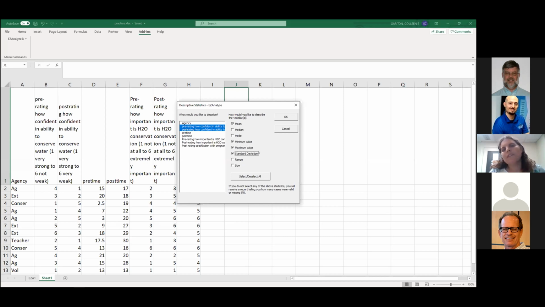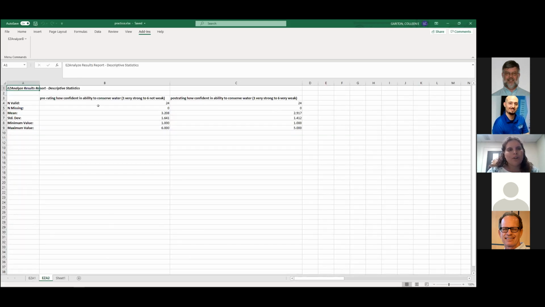So standard deviation is where you are looking at basically the average distance a score is from the mean. That's what standard deviation is. It's the average deviation from the mean, for any of y'all who haven't taken statistics in a while.